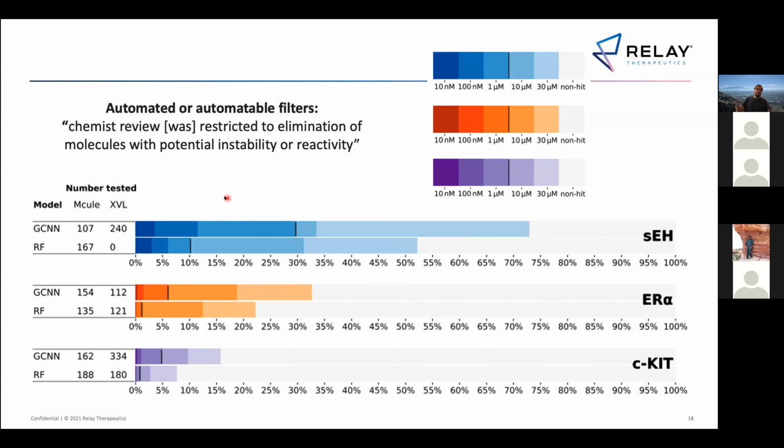And in particular, I spent a bunch of time talking about building models and then selecting compounds, and how oftentimes you'll have chemist review that's involved there that introduces bias that makes it hard to know how well the model itself is doing. For this particular application, we did have chemist review, but we were very, very clear with our partners at XChem that review should be restricted to elimination of molecules with potential instability or reactivity, things that are going to interfere with the assay. They were not looking at compounds and deciding, I like this one, I don't like that one, based on any of these other considerations. In an ideal, perfect world, we would get to a place where this type of filtering could be completely automated.